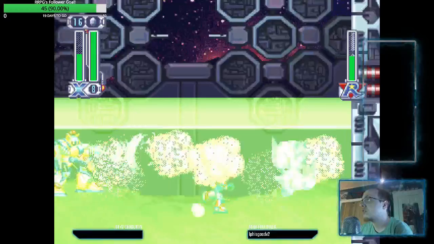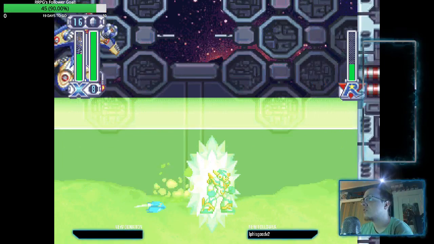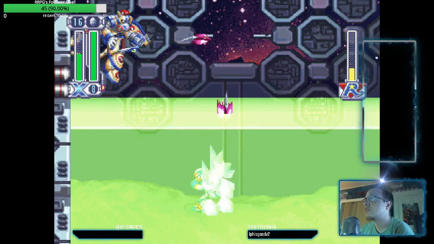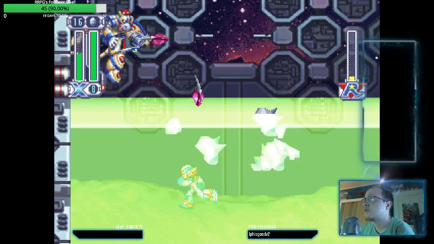Okay, got you in that ice form again. You know, I didn't really even think of trying that ability before. That makes the boss fight a hell of a lot easier when you think about it. Gotcha. Alright. That takes care of Jet Stingray.